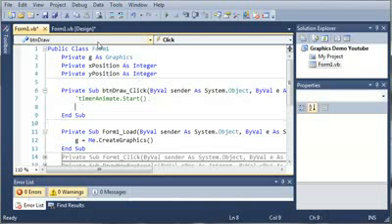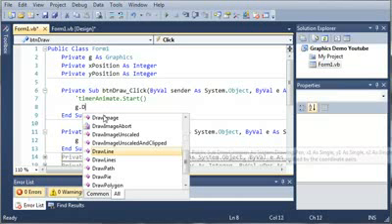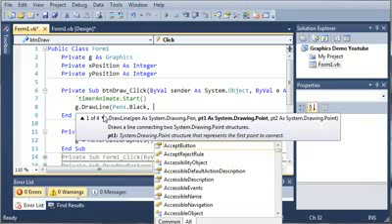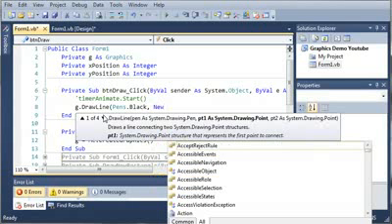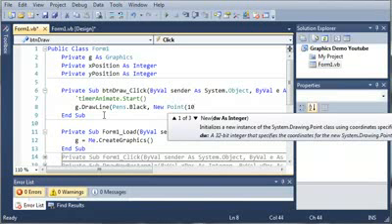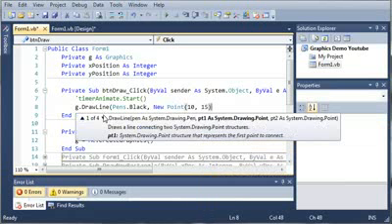So whenever they click animate rectangle, what we want to do is let's just comment out timer animate.start. So it will animate a square for us. We'll have it do something else. So we'll just type g.drawLine, and let's just do pens.black, and now we're going to need a point of type System.Drawing.Point. So we'll just create a new point object, and let's just make it 10 across and 15 down.